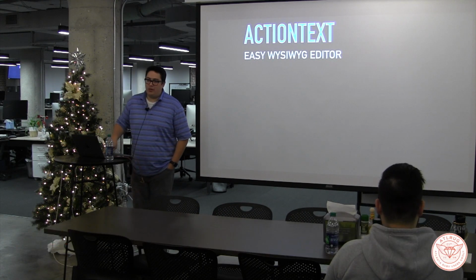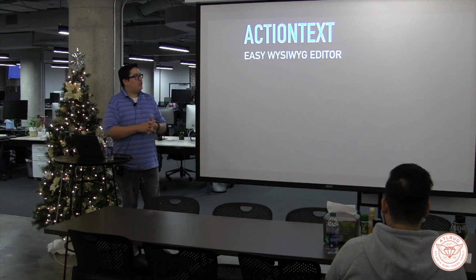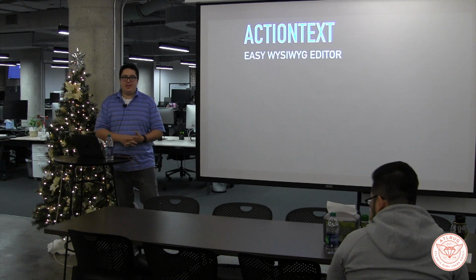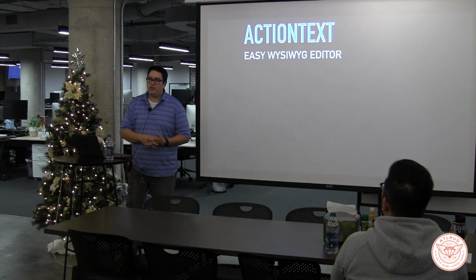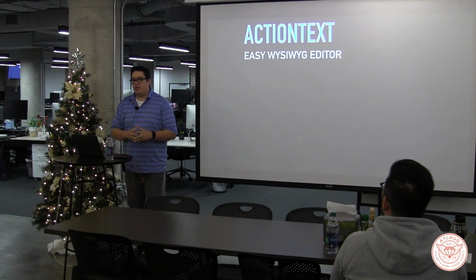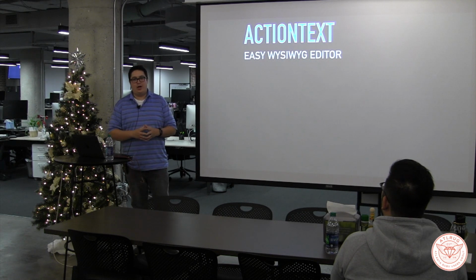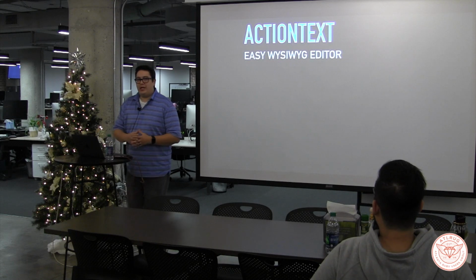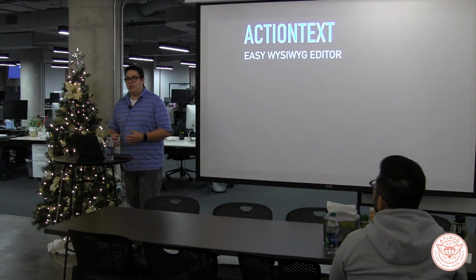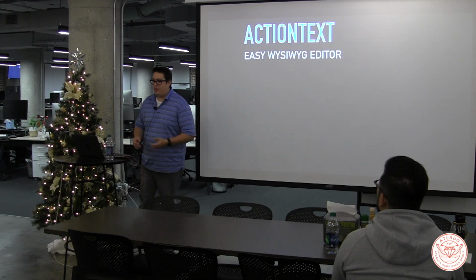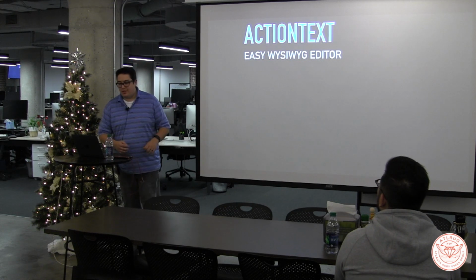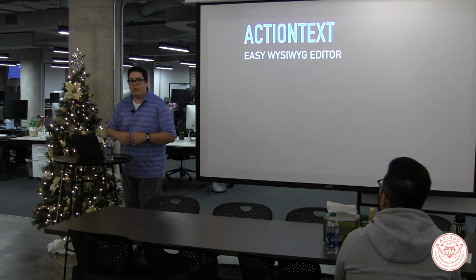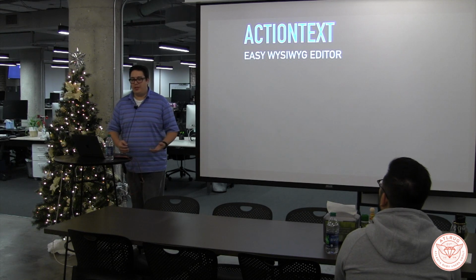And so that's what we're going to look at today, because ActionText is something that's coming in Rails 6. It is currently being developed, and there's a lot of controversy about it, because a large shift in the community has gone to the JavaScript front-end framework side of things. And here is the Rails core introducing something into Action View, which is the ActionText. And a lot of people said, why would you do something like that? Why are you doing this?